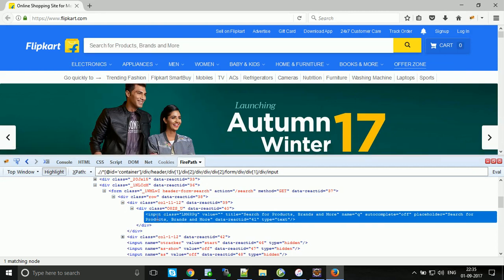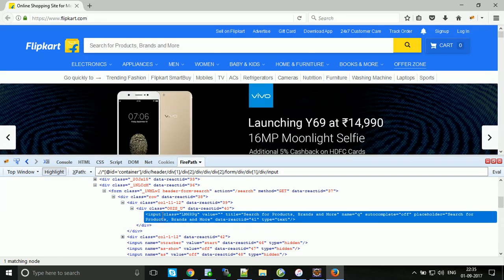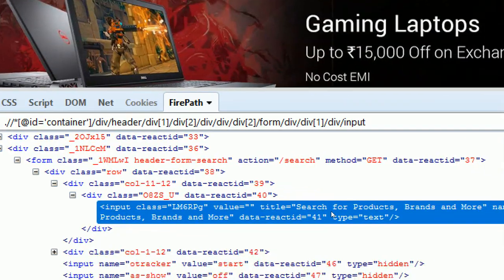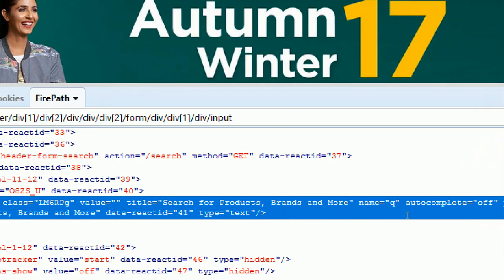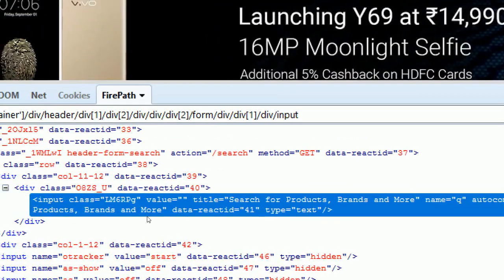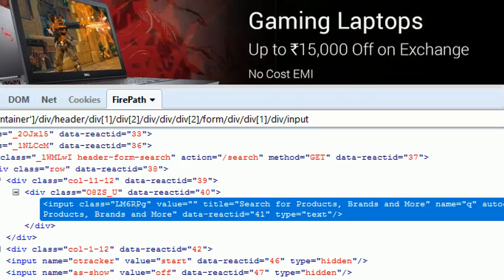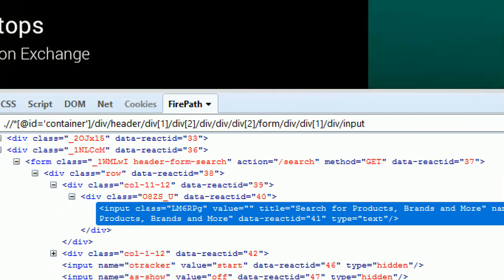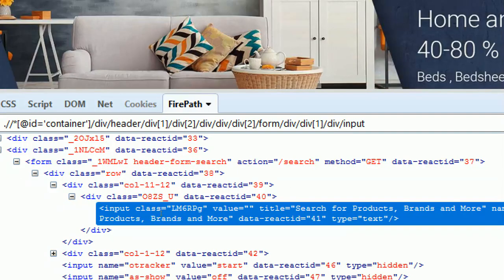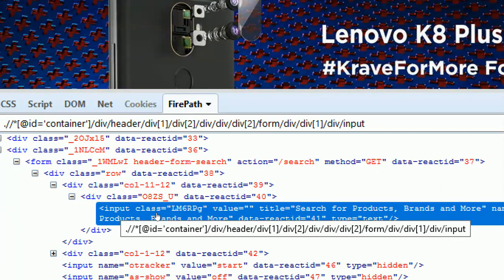So when you hover the mouse over here, you can see this is an input and the class is something. Fine. So let's do one thing, I'll zoom it for you to understand. Okay, fine. So this is the element which we need to search. With the help of Selenium and Java code, we are going to search for this very element. So this is an input. Whenever you find any HTML tag, there are many tags like div, for, anything. But whenever you encounter this input, just understand that by default this input is a text box. Okay, it can be anything else, but by default it's a text box.